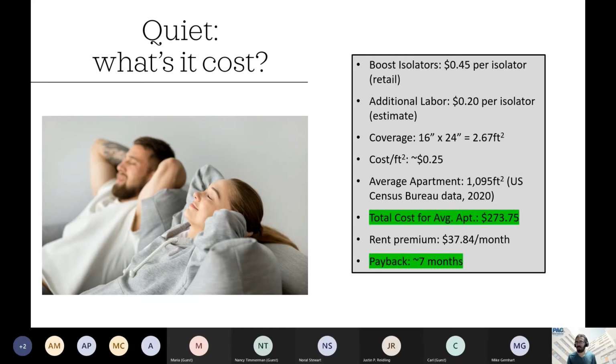So I put this up here just as a frame of reference. A lot of times as individuals, we're not able to affect the noise control in our apartments, our condos, our office spaces, and all this kind of thing. So we often resort to things that we can control in order to get some sense of quiet. A lot of times that's noise canceling headphones, like the ones I have on my head right now. And people are willing to pay pretty good money for these, like $299 for a set of Bose noise canceling headphones. So just as a frame of reference, for what people are willing to pay for some sorts of noise control or quiet cost.